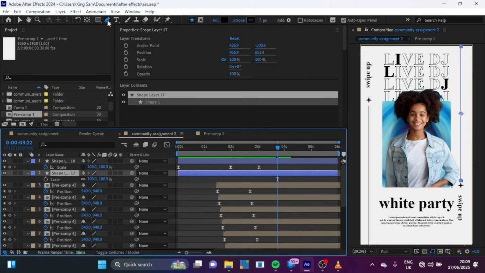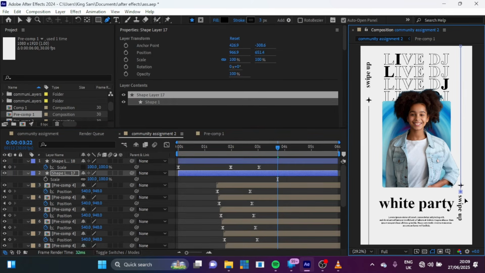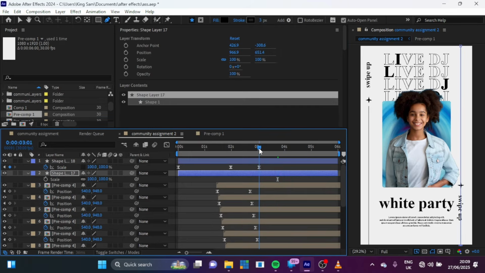Okay, now for this other side, let's just use my pen tool here to extend it to here, like this. And what we're going to do is we're going to use position for this one.